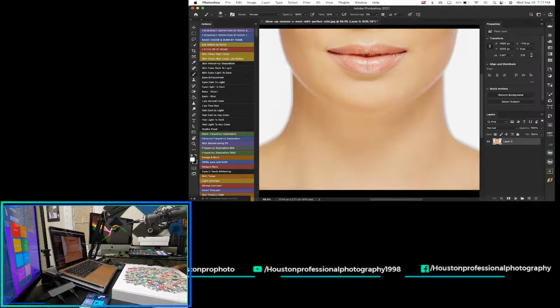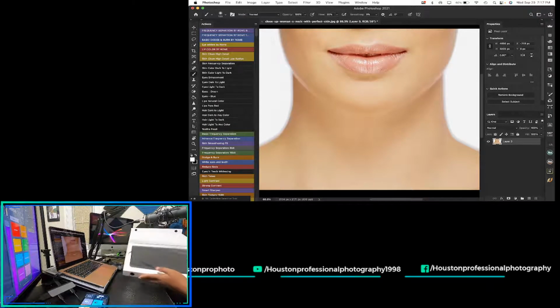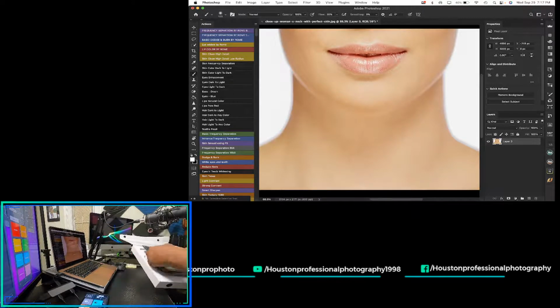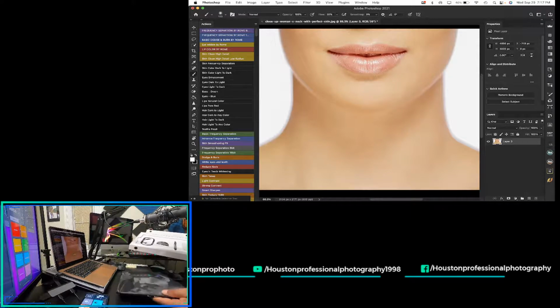All right, guys and ladies, here we go. Let's pop this open. And as you can see, there's the new tablet, brand new. Now, I was a little concerned about the size, but as you can see here, it's literally the same size as the MacBook that's in front of it.